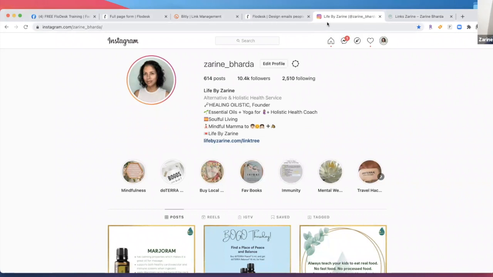So one tip that I have, if you are on Instagram or anything, is your link here. You have a website. It usually asks you when you go into your edit profile for a website URL. So this is where you take advantage of this. For example, I have it going to my website where I have different links.